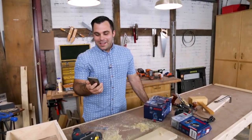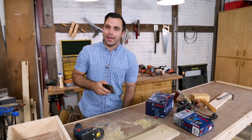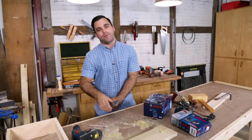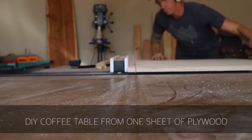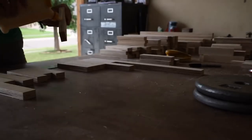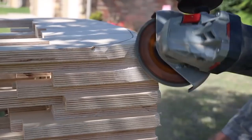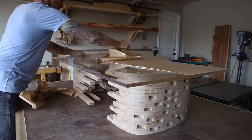The next build is from Johnny Builds — he did a DIY Rockler one-sheet challenge exploded pixel coffee table. I saw it on Reddit and it's his second crack at the one-sheet challenge. This one turned out really great. He uses a lot of small pieces of plywood, rounds the whole thing, and it just looks really cool. It's a good build.